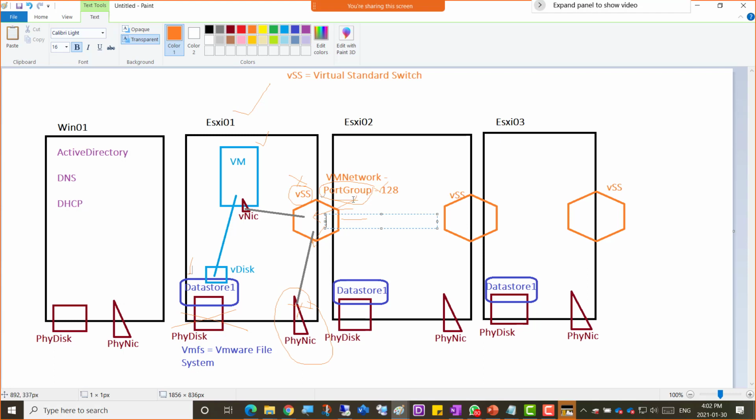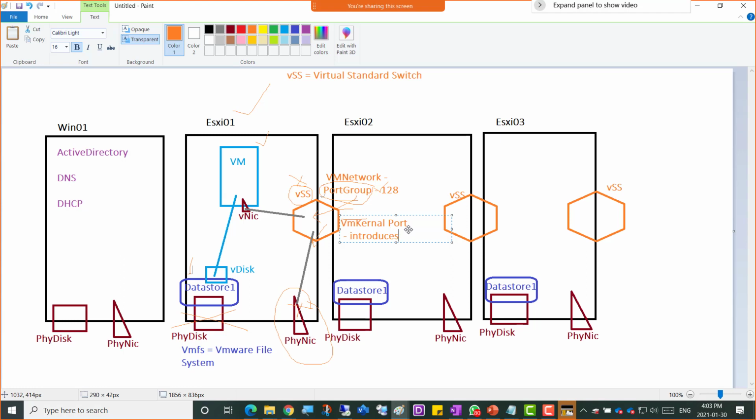So there's another thing called the VMkernel port. What is this? A port group connects virtual machines, organizes virtual machines, and does a lot of other things, but what is a VMkernel port?